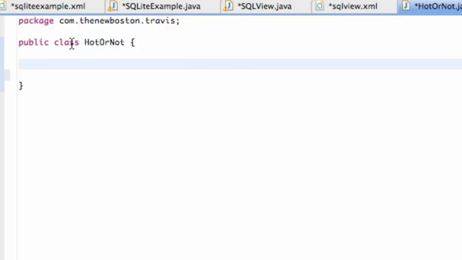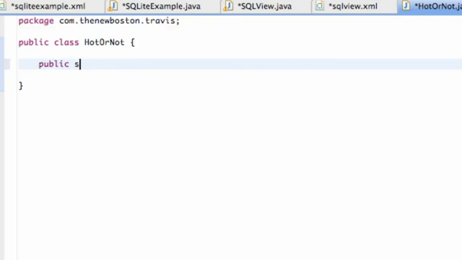The first thing we want to do is open our HotOrNot class. This is basically where we're going to do all of our database stuff, and we need to set up some variables. We want these variables to never change because we're going to set up a database with columns, and we don't want our column names to change because then it'd be hard to find them. So we need to set up some values.